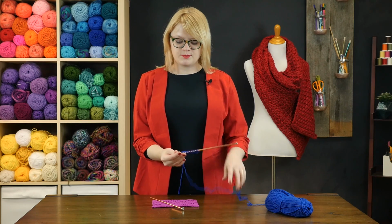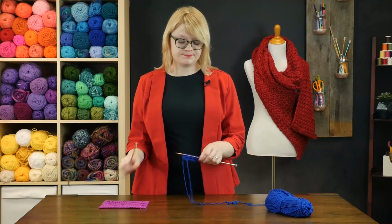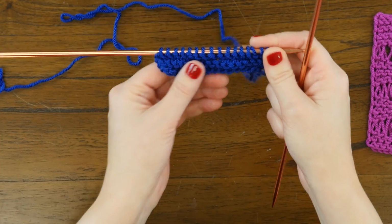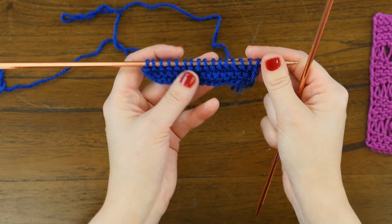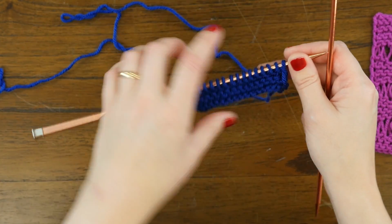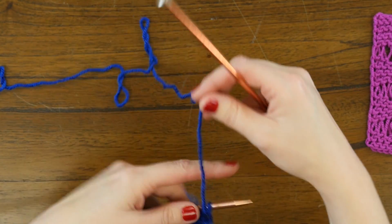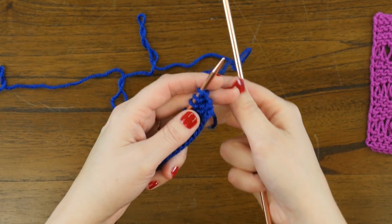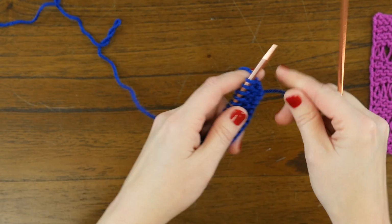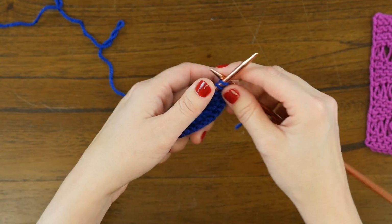Worked over a multiple of 10 stitches plus 6, the Seafoam stitch is a really fun one. So I've got my multiple of 10 stitches plus 6 cast on, so I'm doing just 16 to demonstrate in this video. And I worked 4 rows of garter stitch, so that's knitting all the way across both right side and wrong side rows. Next, we are going to work our first row with yarn overs to form the drop stitches for the Seafoam stitch.